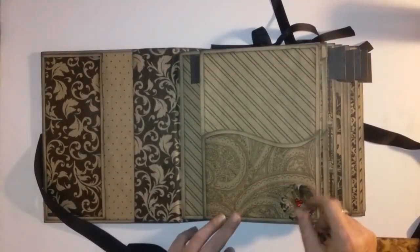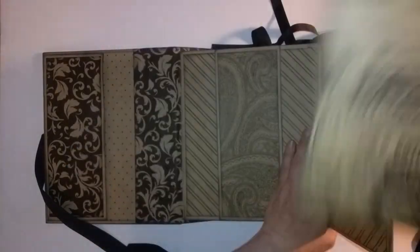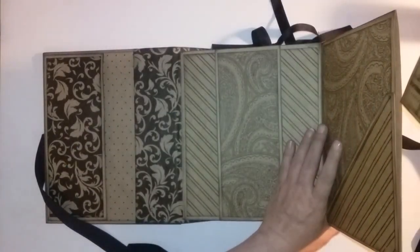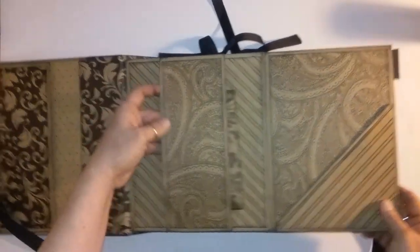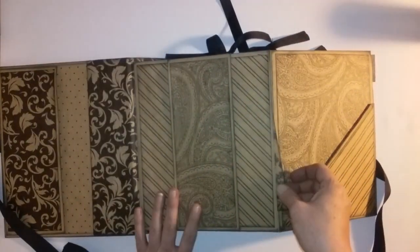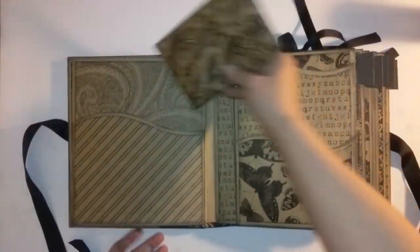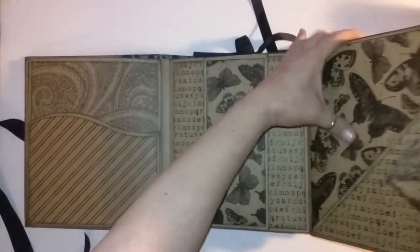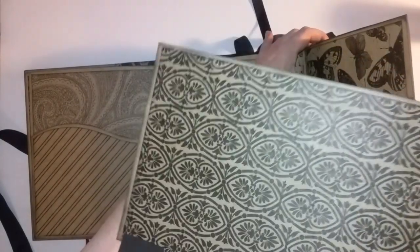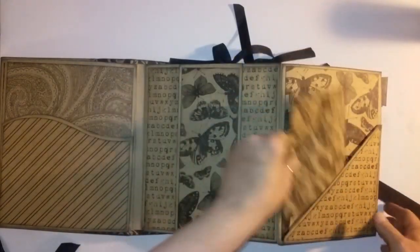This page has a little embellishment on it and a pullout page for pictures — could probably fit two small pictures. There's a little stash page with a little corner, and this is a belly band with a secret pocket so you can put stuff you really don't want anybody to see. Here's a pocket page, and this is a double pocket page — I love them, I just think they're fun. Another pullout page — you could take these pullout pages out and use them as pockets if you wanted to.